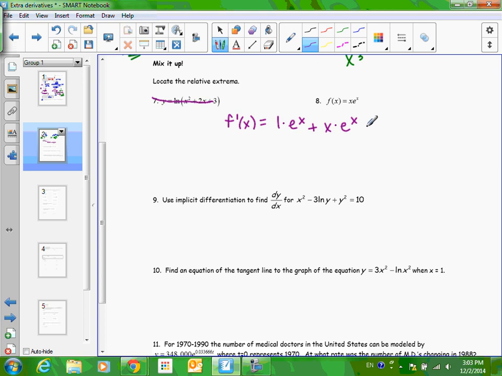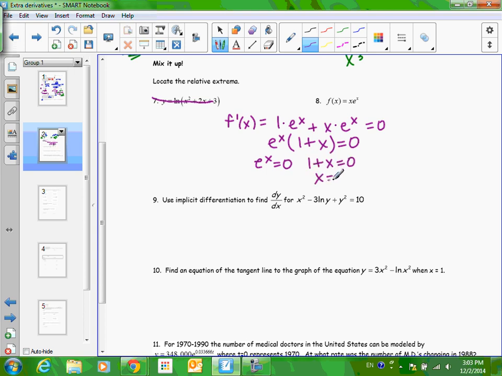All right, now, when I set this equal to 0, you might be thinking, well, I don't know how to solve that. But you do. What did we do before? When we had a polynomial equal to 0, we factored. We're going to factor here. We're just going to factor out a GCF. That's going to be e to the x. And this is where it's really convenient that e to the x is its own derivative, because otherwise this would actually be really hard to figure out. So when I factor out e to the x, I'm left with 1 plus x in parentheses. And so then you get to set each thing equal to 0.